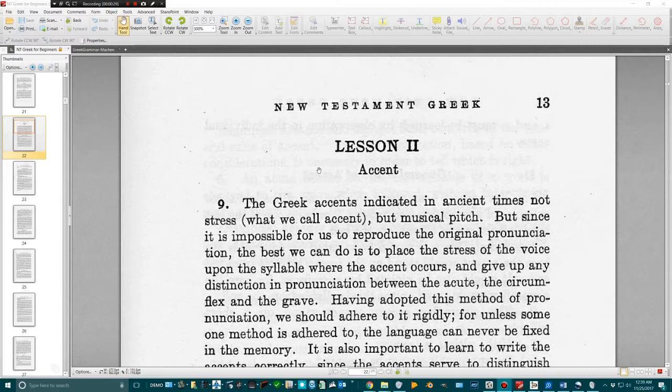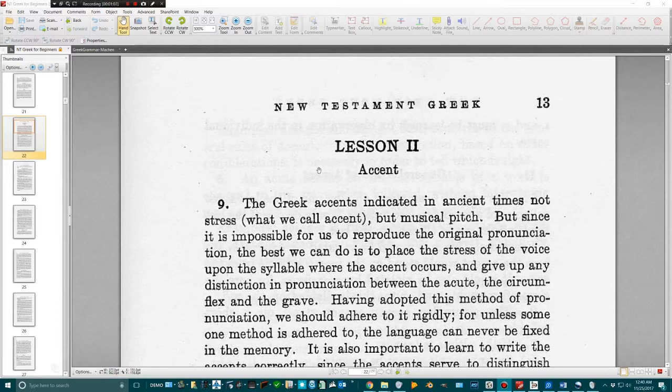If you need to take a quiz, we'll set up some quizzes somehow. I'm not quite sure how, but I'd be glad to help you out any way I can. But if you do not have a very firm grip on the alphabet, Lesson 2 will be much more of a challenge. So we're going to go over words that you've not learned yet. You've not learned any vocabulary words, but you should be able to read them relatively clearly. So, with that being said, let's begin Lesson 2.